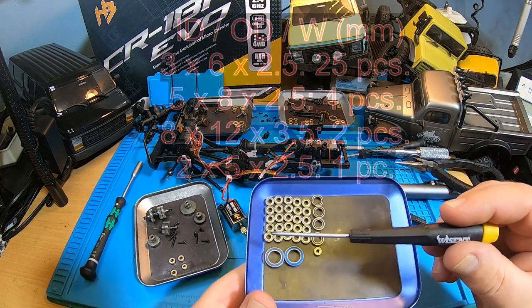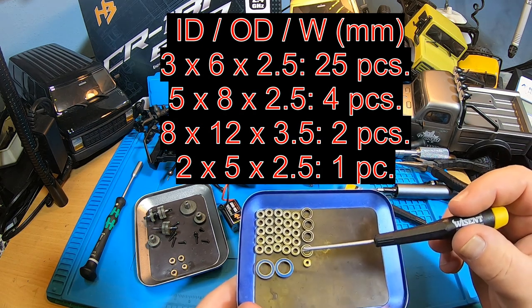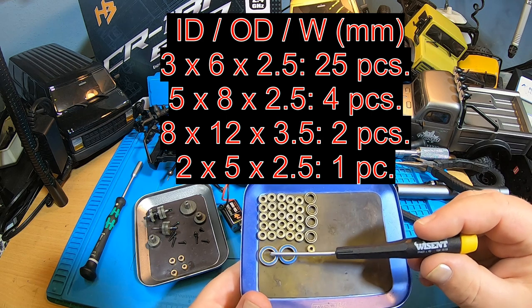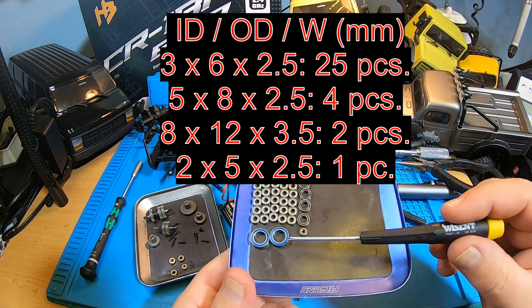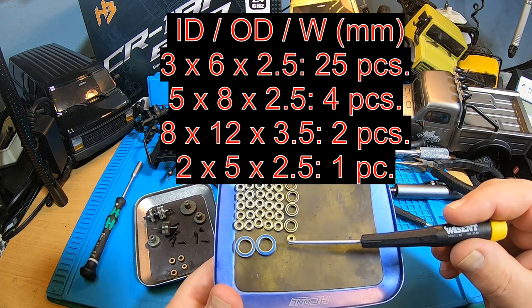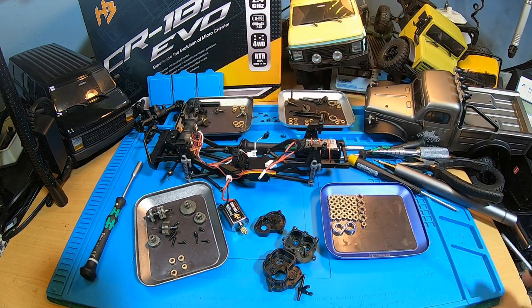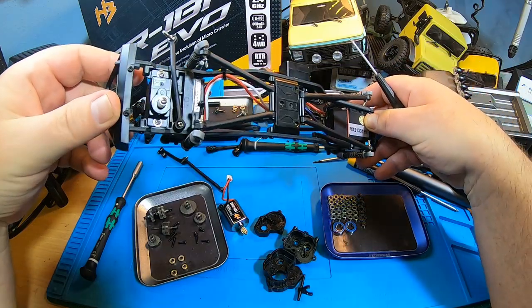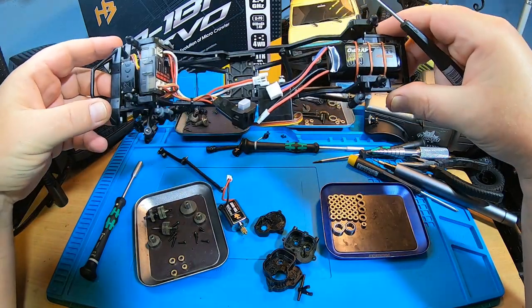Then we will need 25 pieces of 3 millimeter inner diameter, 6 millimeter outer diameter, 2.5 millimeter width, and 4 pieces of the 5 inner, 8 outer, 2.5 millimeter width, and 2 pieces for the front portal covers of the strange size 8 millimeter inner diameter, 12 millimeter outer diameter, and 3.5 millimeter width. And only a single one, a tiny one, 2 millimeter inner diameter, 5 millimeter outer diameter, and 2.5 millimeter width. So that's what you have to buy or get if you want to exchange all bushings against ball bearings in the awesome Hobby Plus CR-18P Evo. And I'm still surprised that there are so few bushings in the central transmission.